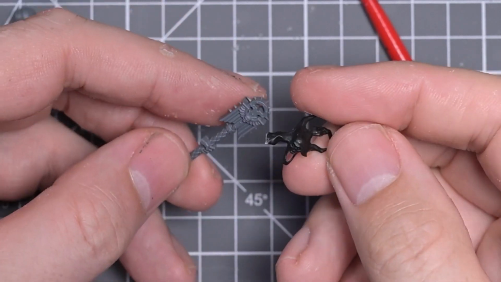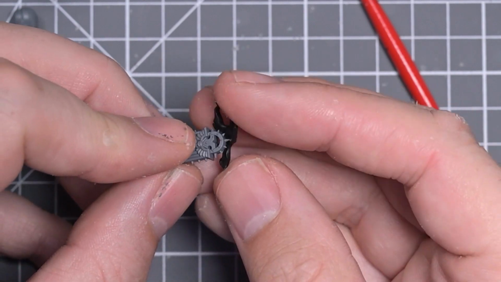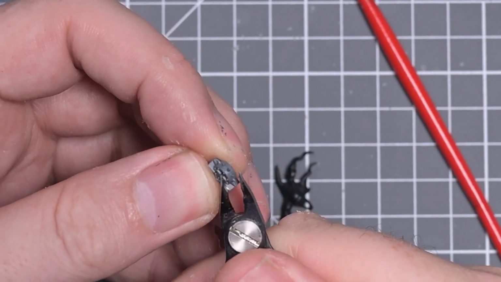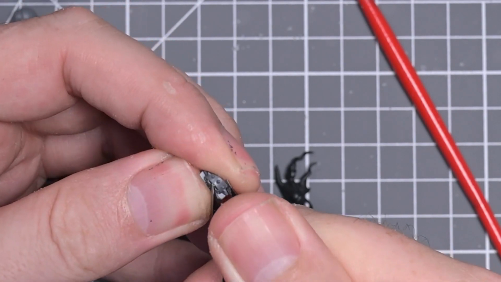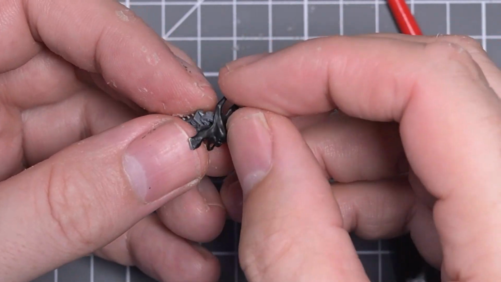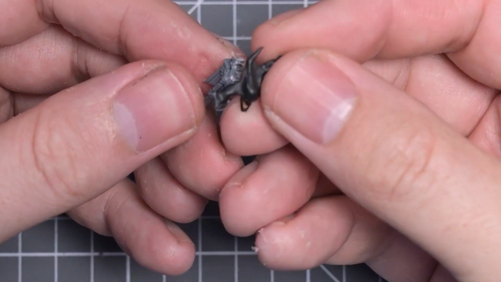So this is the first bit of the customization and conversion, if you like, into the Dark Pharaon Chaplain, which it needs to be. So we're going to hack up the Crozius. I'm using the flat Crozius just because it felt easier to get this possessed screaming skull on there.